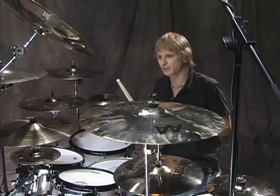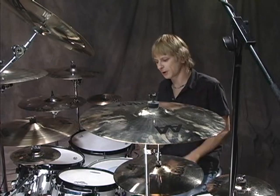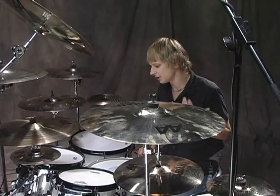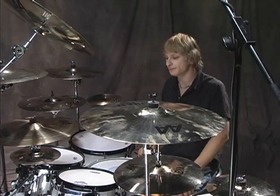You want to avoid muddy sounding fills at all costs. Especially in the studio when you start recording, you'll notice if you listen to playback, your groove might be really happening and all of a sudden you get to the fill and it's mushy or muddy. Slow things down. Really take them, you know, 60, 70 on a metronome, and then speed them up. Speed is not important. Okay, so I'm gonna start very slow and basic on these fills, and then we'll work into a faster progression. And I'll even show you what they sound like in a band situation. Here they go.